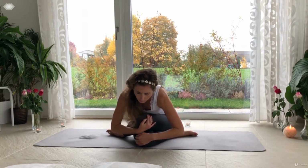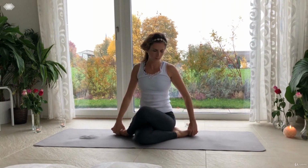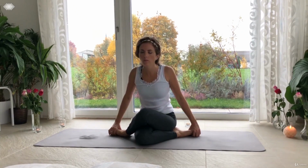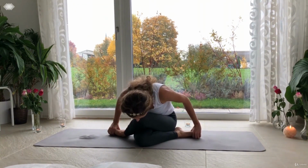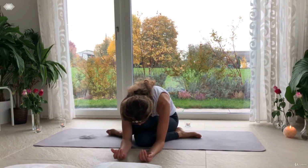Ground down into your sitting bones and sit with a tall spine. On an exhalation, begin to surrender forward any amount. You can wrap your chin around your knee, perhaps taking your forearms to the floor, your palms turned up.